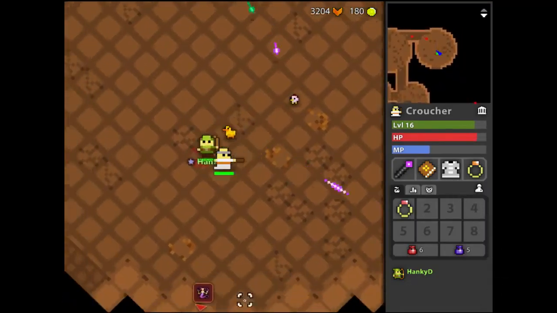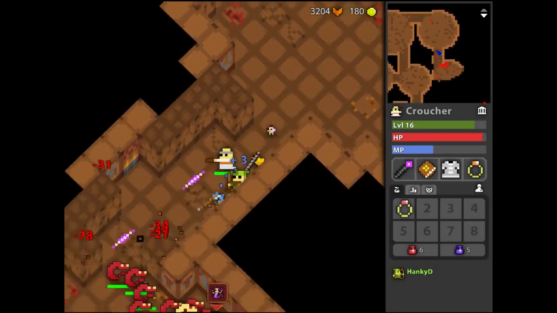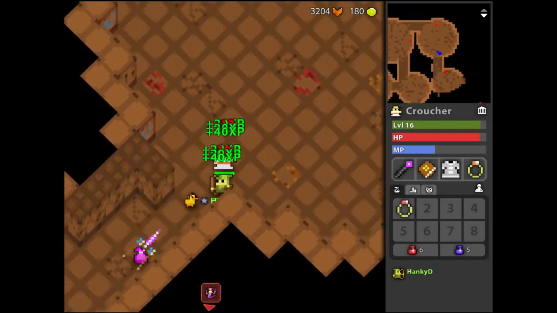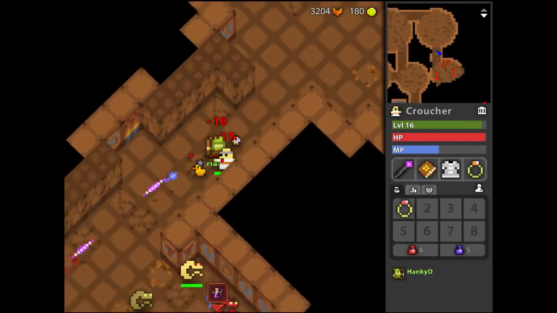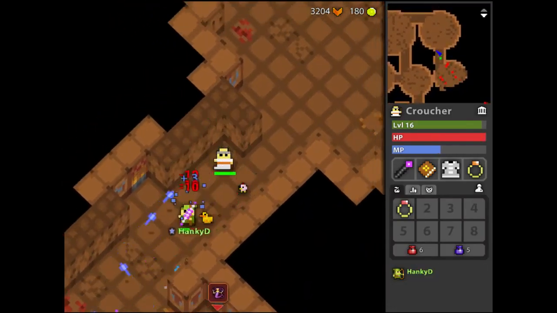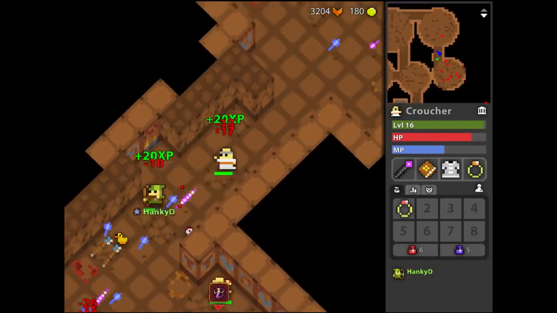Okay. So we're just slowly trying to make our way towards the boss. Snake pit is basically like this. You just go into a room, kill all the snakes, and then move on. Hey, is that another double bow? Or is that a fire bow? It's a fire bow. I'm picking it up in case I get shot to death.